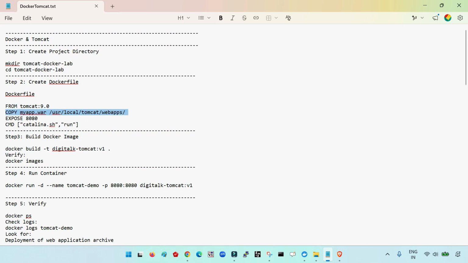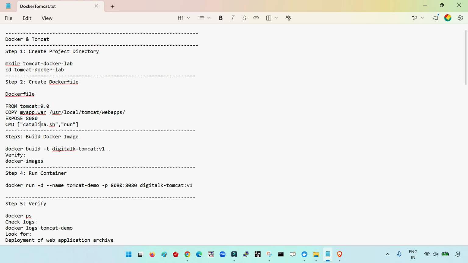Okay, then the COPY command. Once my image is ready with Tomcat, I want to deploy my code, right? So the COPY command will copy the file you have specified from your local system inside the webapps of your Tomcat. This is the default installation location of Tomcat. In Tomcat we know that we have a webapps folder, and whenever we want to deploy any application we just copy the code file into the webapps folder, right? So as soon as the image is ready, it will copy this particular code file from my local system to webapps. That means this will deploy my code file once my image is ready.